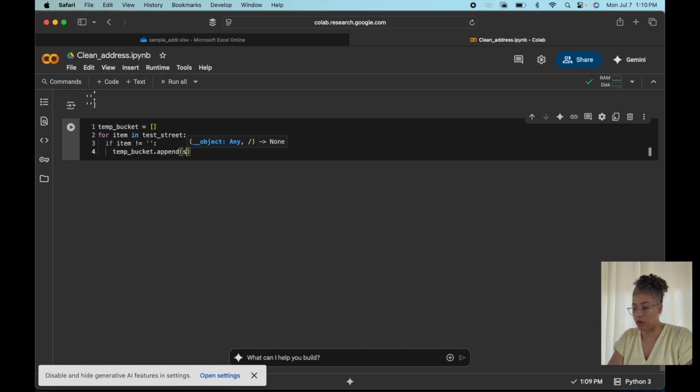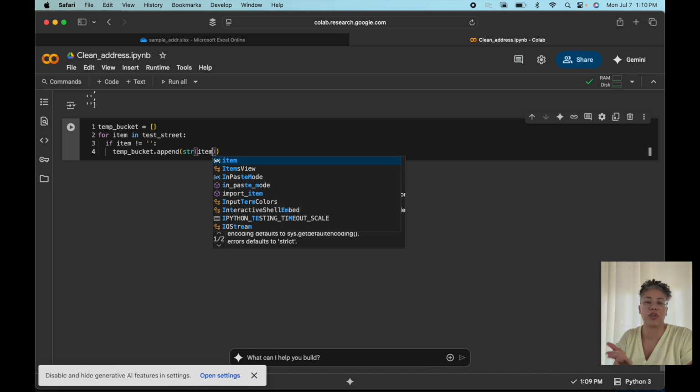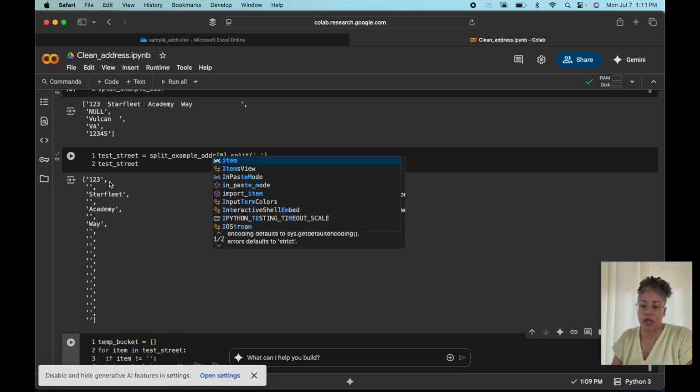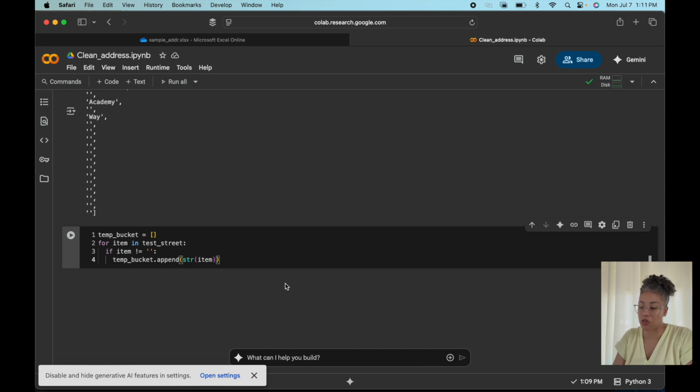And then we're going to do str of item because I just want to make sure that everything that's coming in here remains a string. It is a string already, I understand, but sometimes you never know, something weird might happen. So I want to make sure everything is a string because what Python does is it assumes the value coming in, it infers it, so it guesses what it might be.